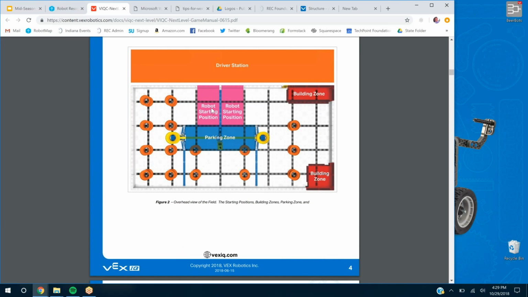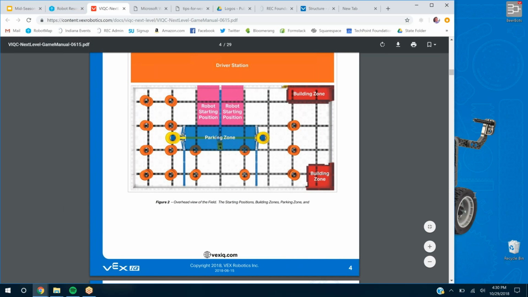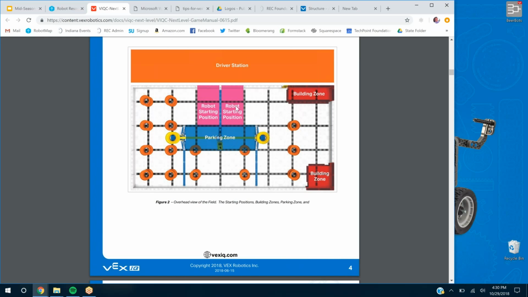You can have a program that runs out and gets this hub and pushes it over here, and then pick up your robot if it's not possessing the hub anymore, put it back on the left side, and have a program that goes over here and pushes these hubs. So in an autonomous mode of skills, you can start on the left side, pick it up, put it on the right side, pick it up, put it back on the left side. You could go back and forth. Remember, the skills competition is just your team on the field by itself. Let me know if there are any questions on that, please.